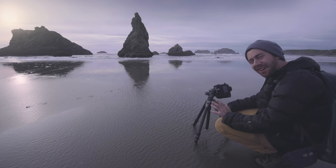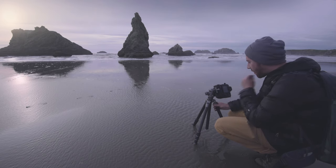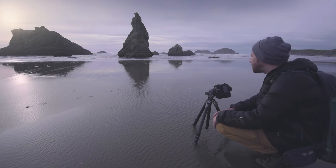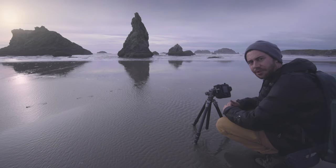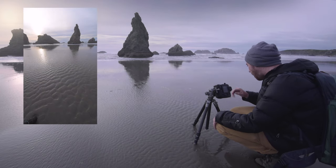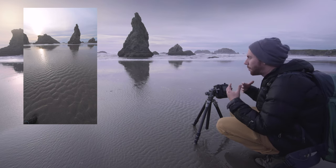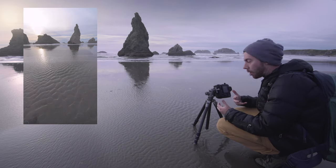After searching around for a little while, I think I found something that I'm into. I like these little patterns in the sand and I'm trying to get them leading up to these sea stacks in the background. I'm not entirely sure about the composition yet — I'll need to tweak it to balance it out a little bit more. I'm cutting off the rock on the left side and the stack on the right side is a little higher.